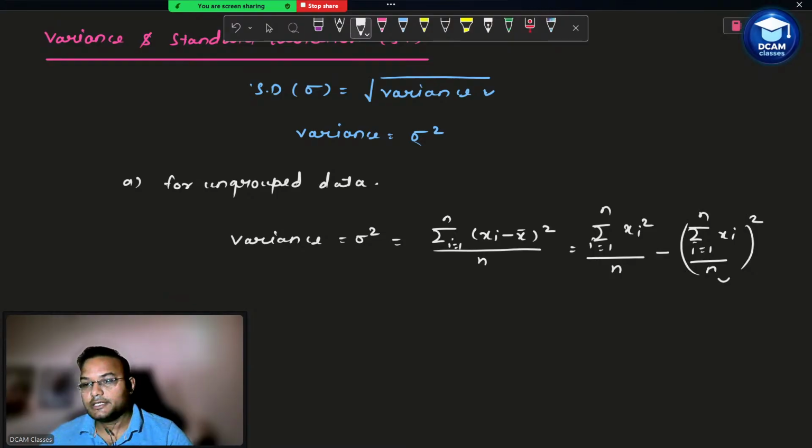Okay, because this part is mean, na? That's the other formula. But from this only, they both are not different formulas. They both are the same formulas only, but actually the result is derived. This is derived from the first one only. If you want, I can show you. Let me show you.